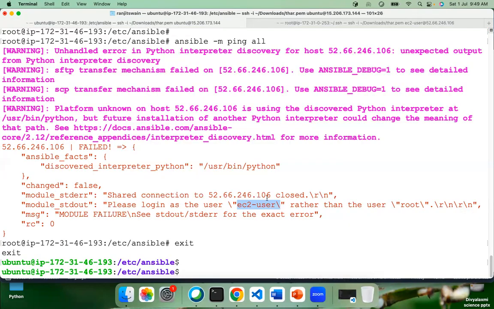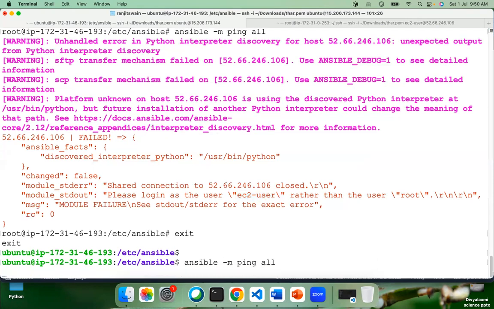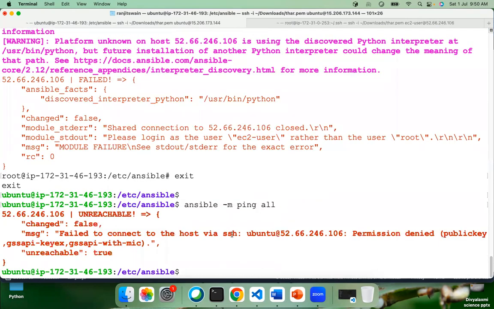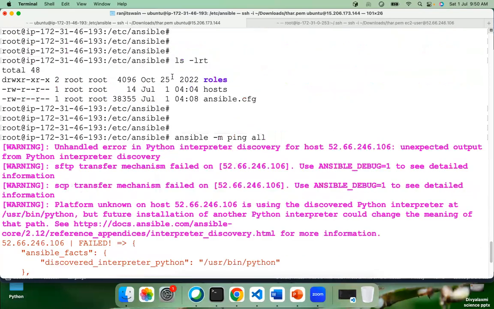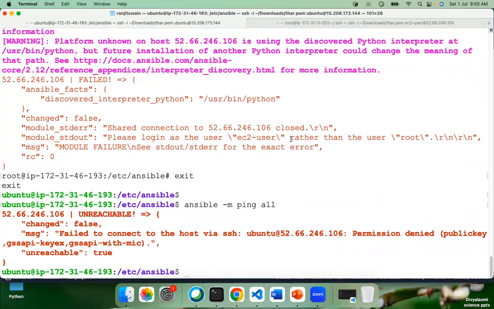Okay, all the things whatever we have given here, if I do the same Ansible ping, this time what will it say? It says Ubuntu not able to connect with Ubuntu. When I connected using root, it was trying to connect with root.